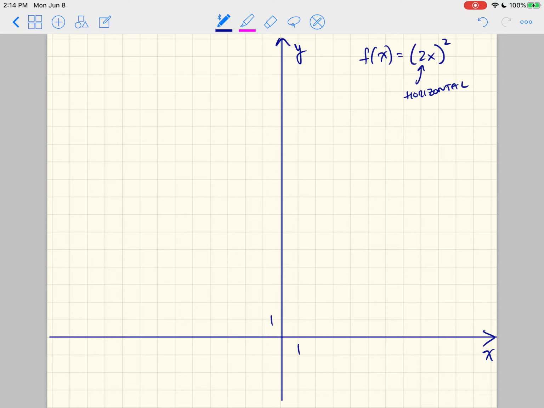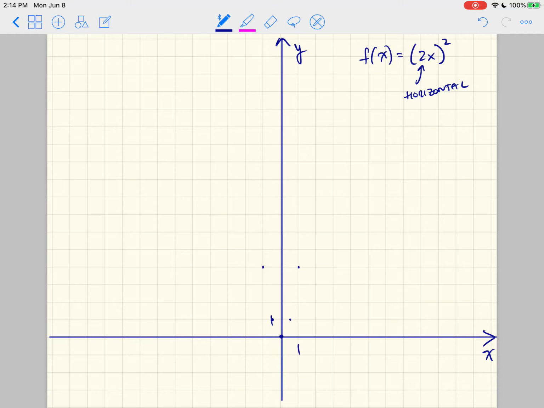So there's no shifting going on here, so I'm going to start at 0, 0. Now normally, I would go up 1, out 1. But instead, I'm going to go up 1 because my vertical movements have not been affected. I'm going to go up 1, but out 1/2 in both directions. Again, vertically, this has not been affected, so I'm going to go up 3 from here, 1, 2, 3, out 1/2. So my vertical movements are unaffected.